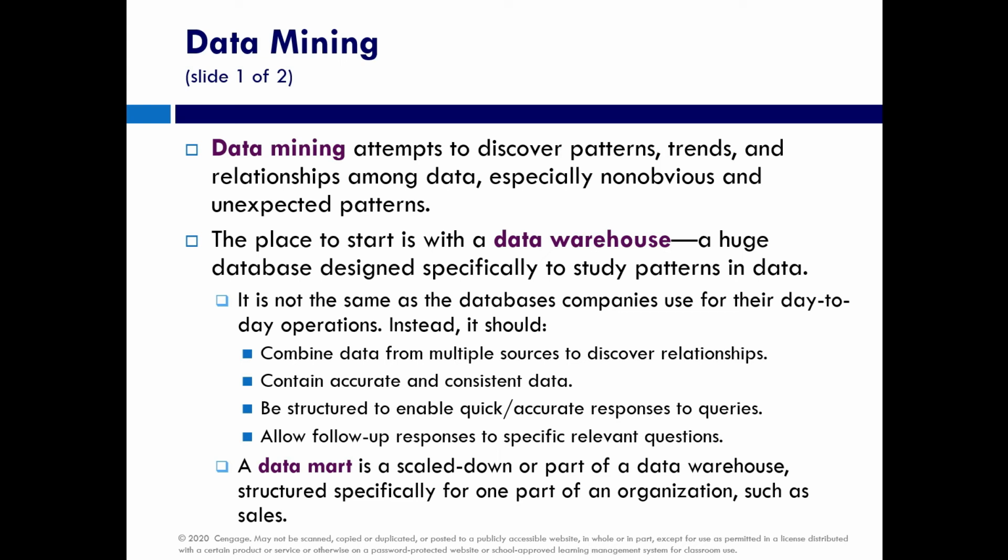A data warehouse combines data from multiple sources to discover relationships, contains accurate, consistent data, is structured to be able to quickly give accurate responses to queries, and allows follow-up responses to specific relevant questions. A data mart is a scaled down version or part of the data warehouse structure, specifically for one part of the organization.